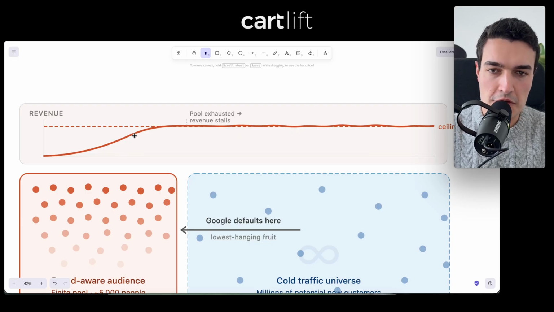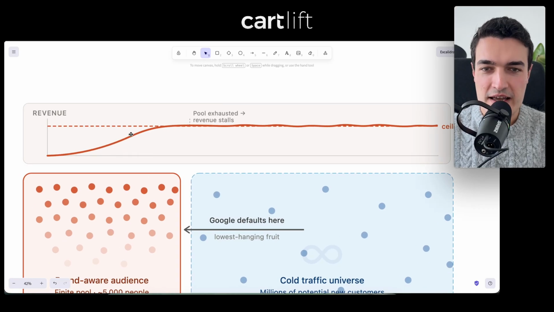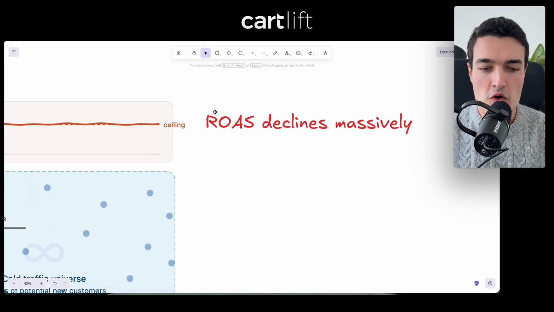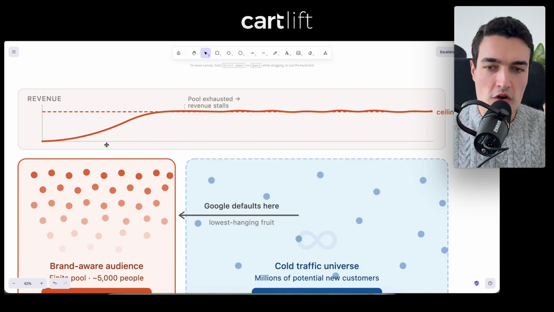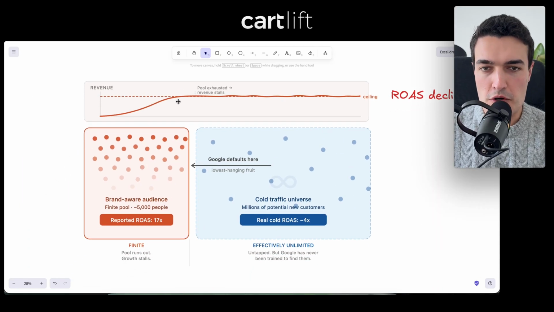So your revenue is growing. And what I see with most brands is that eventually they hit this ceiling and they cannot make it through that ceiling for months and months and months, sometimes even years. I've audited accounts where they have been roughly at the same revenue level for a year, maybe even with slightly declining ROAS, right? So the ROAS declines massively over time or slightly in a given time frame. And that is because once all these brand-aware people are converted, there is no more room to grow, as long as you haven't positioned and set up the account in a way that it's completely focused on cold traffic, right?